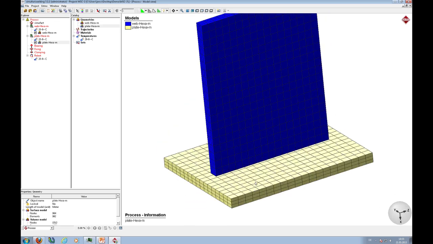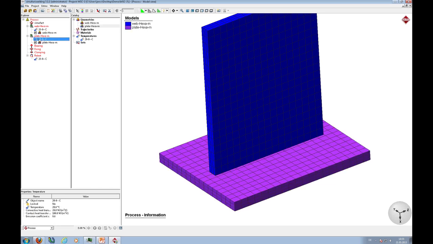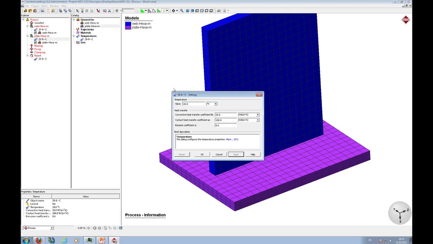We use a glue by peak temperature contact. You see here we already have a predefinition of the ambient temperature. Here you can see on the free surfaces we will consider the heat losses via convection and radiation. And if they are in contact, we can also model the heat losses via heat transfer.